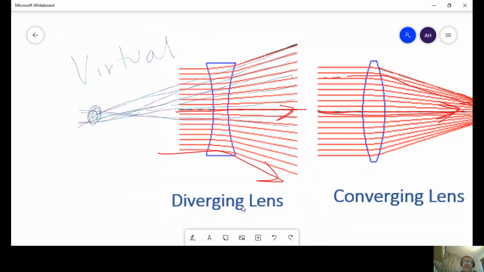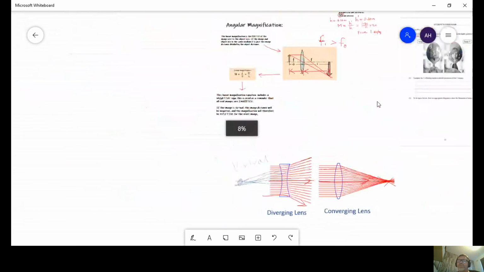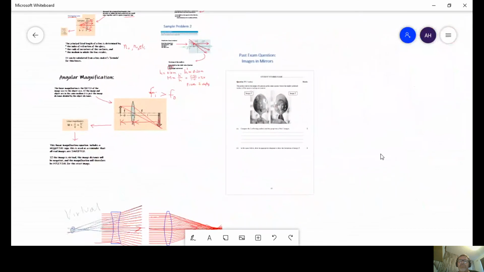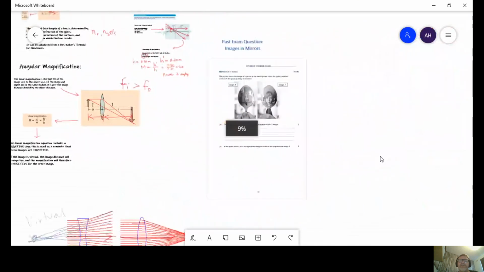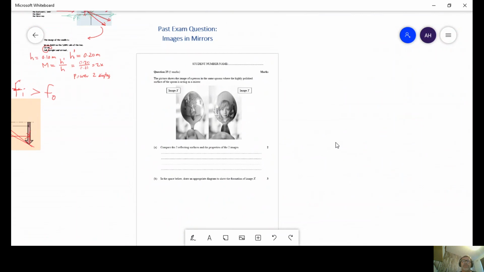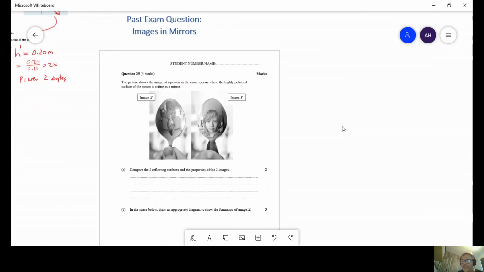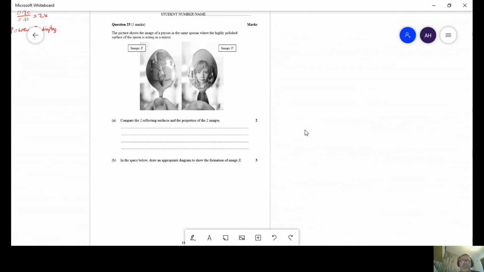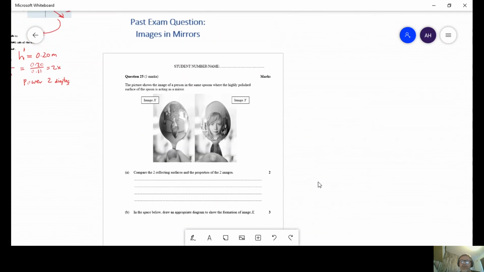And I've got one more Christmas present for you. When you look at this video and you want to come and see the whiteboard, if you'd like to see the past paper question about images in mirrors, not lenses, here is a past paper question for you from one of the preliminary independent schools exams. So you can see that when I talked about reflections in the image, the images formed in a convex and a concave mirror, namely a spoon. So have a look at that. Keep looking around for lens questions. You've got to be lucky to find one, but you never know.